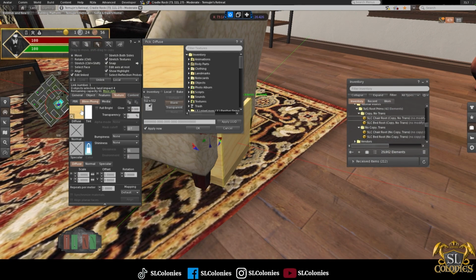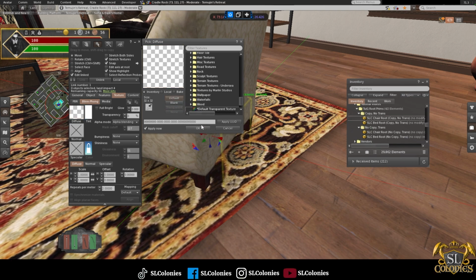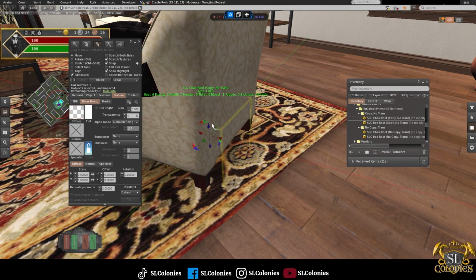I'm going to set the texture to a transparent texture. I suggest doing a transparent texture and not the transparency, simply because when we get into the damage system and I explain when something vanishes, when it returns, it sets the transparency back to 0 instead of 100%, so you'll see the box when it re-rezzes after being damaged.